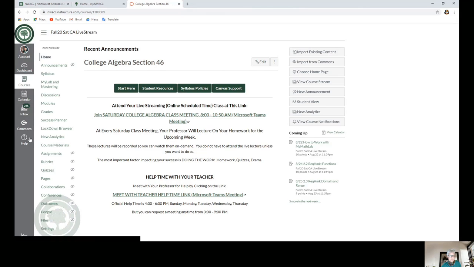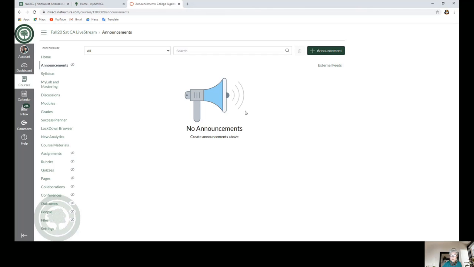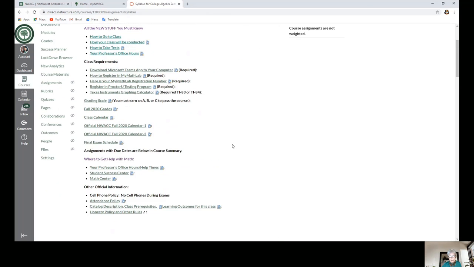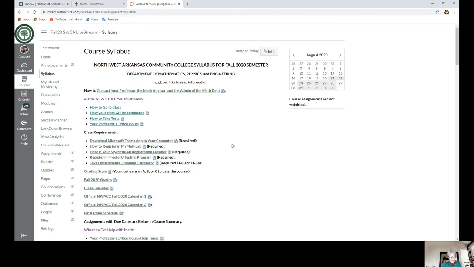This is the menu, okay? And we can go to announcements. And I haven't put an announcement in there yet. I should have already had one that says, welcome. Then we do the most important thing. Go to syllabus. There are a lot of links here, but really, you need to look through all of them because this semester is different from any semester I've ever taught in, and I've been teaching at NWAC for 20 years. Wow. Yeah, but you have a lot of new stuff, okay?